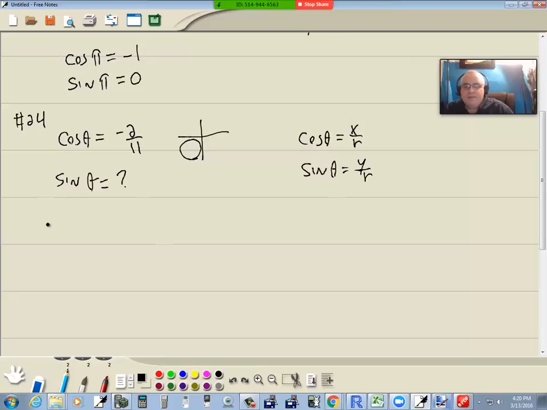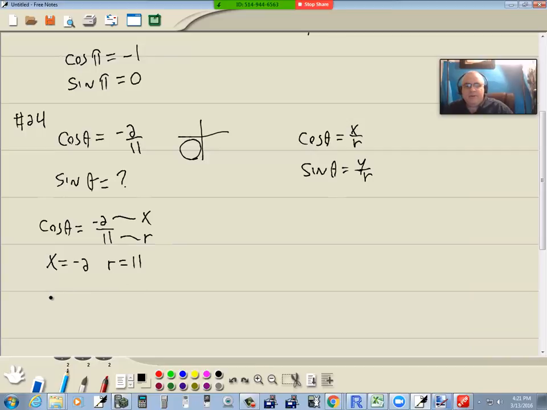Now, if I look at the given value there, cosine is equal to -2/11. It's in this quadrant down here, and my x values are negative down here, which means that this is my x value, and this is going to be my r value. Now your r always has to be positive, so no matter what, I would have put negative up here anyway. But if you have a different problem where you have like tangent of theta is equal to y over x, you'd want to make sure you put the negative in the right spot. Okay, so that's telling us that x is equal to -2 and r is equal to 11.